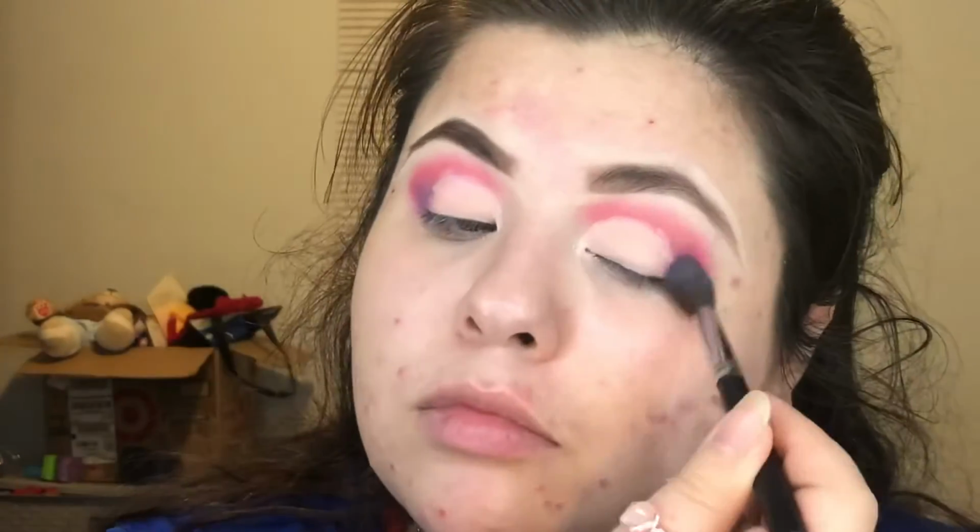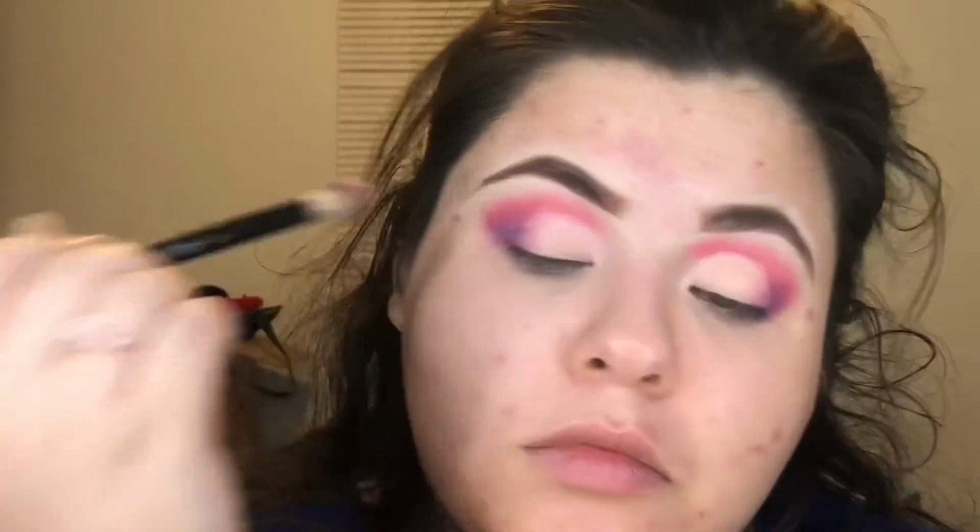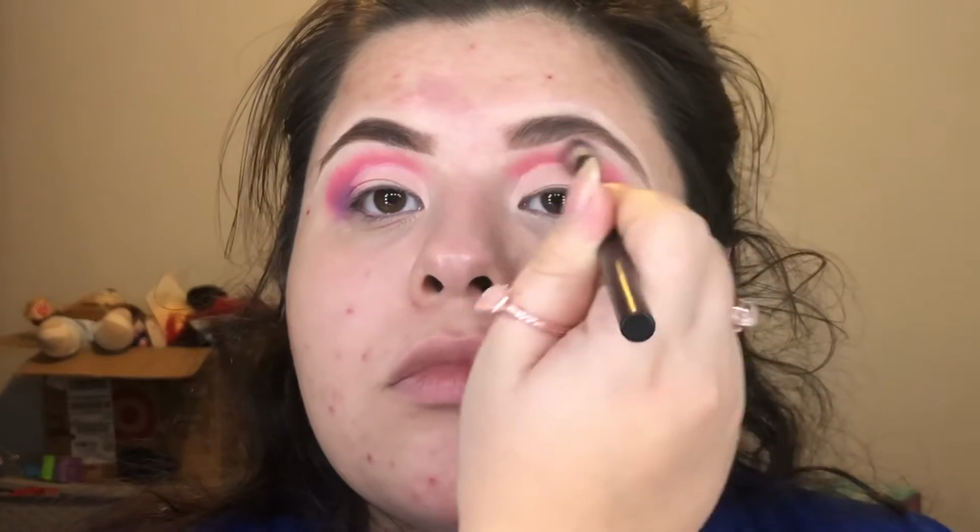Here, I'm just blending everything together, honestly, just so it's not messed up as much. I'm literally just blending everything at the end, so it looks neater than it was.